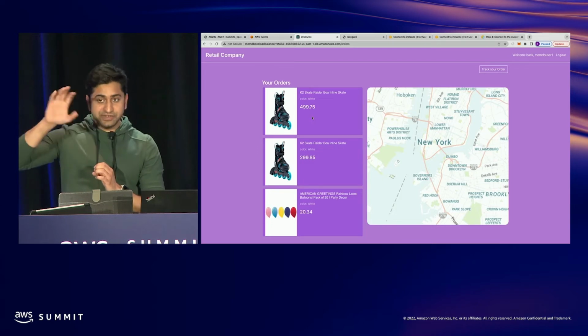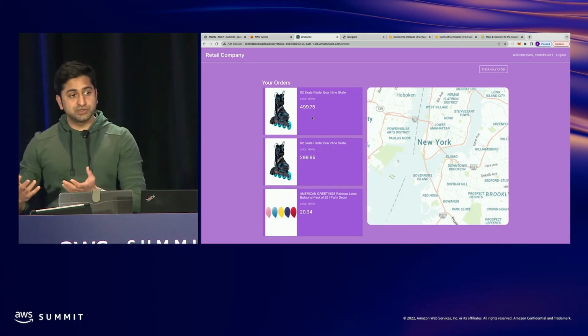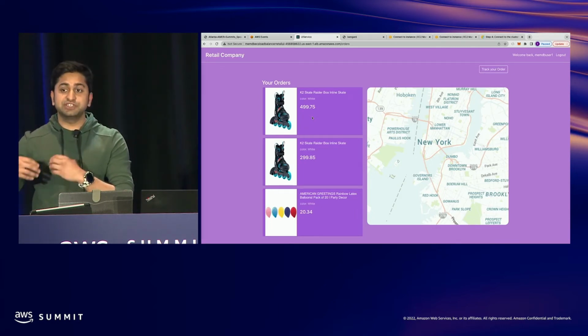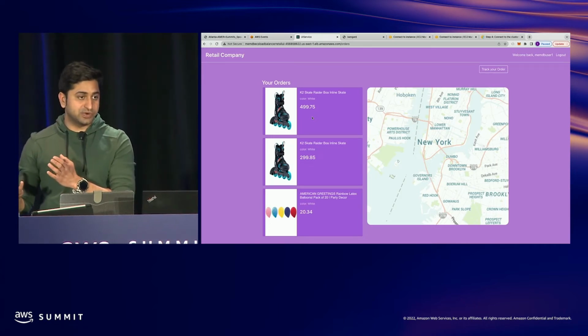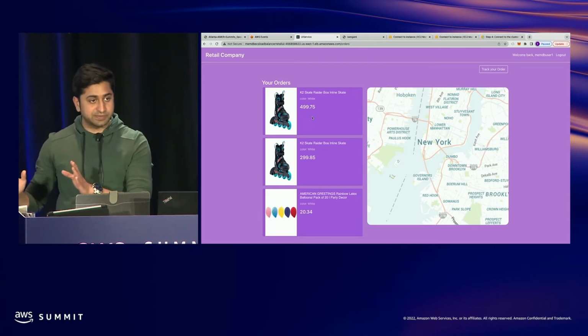So for every different screen, I have a lot of flexibility to use MemoryDB data structures built on top of Redis to create the majority of my screens, use cases, or business units, however you want to say. You can create multiple of them using this one database. That's the main point here.